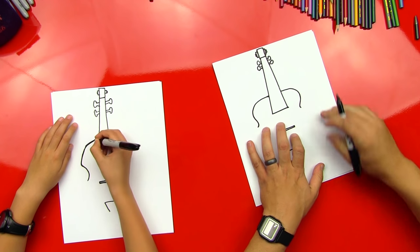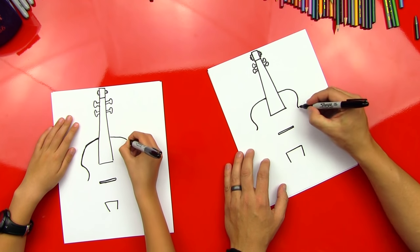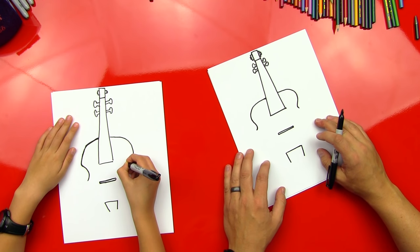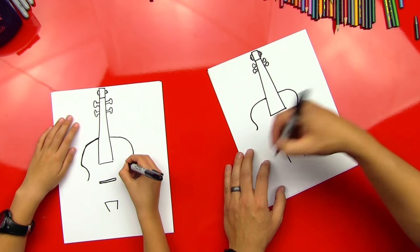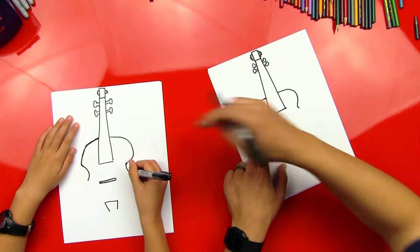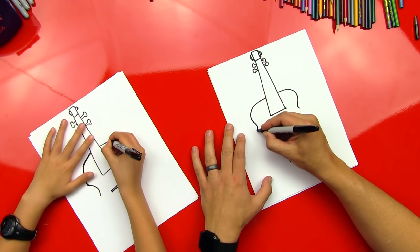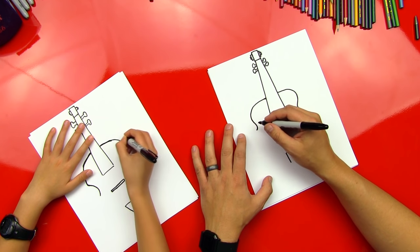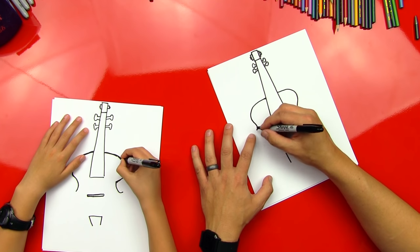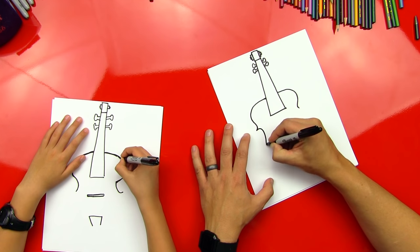Smooth that out. Symmetrical means the same on both sides, which mine does not. Mine should probably come out a little further on this side. Good job. And then do a little hook at the end. Good. Okay. You got really big hooks at the end, but that's okay. And then we're going to come back over here, just making it thicker. Yeah, I don't need to. It looks good, man. I like it. Okay. Now we're going to make a backwards C right here. And it's kind of a long C.